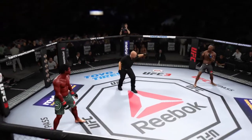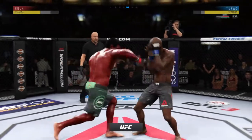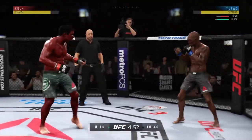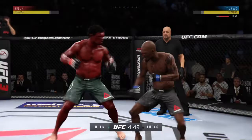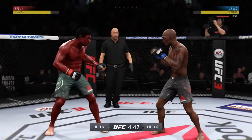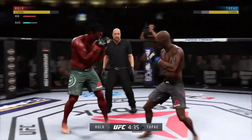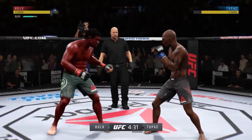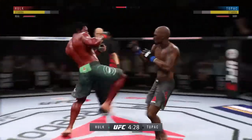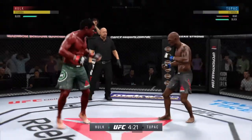Okay, you ready? Round two. Ready? All right, round two. Now, starting off this round, you've got to think that the barrage that he endured in that last round is still affecting him. He's going to want to start this round off and move and avoid taking any damage. And he connects with the punch. Oh! He is clearly in big, big trouble.